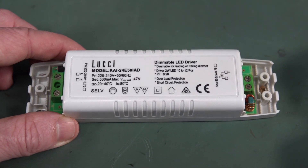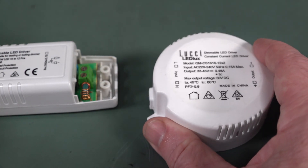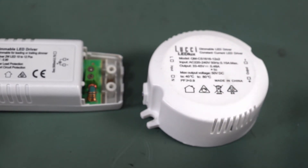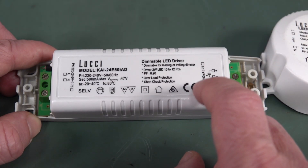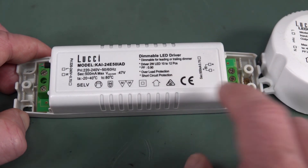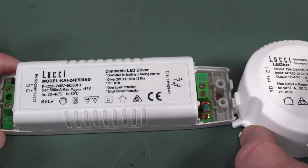They are made in China, and both of them failed. This one was intermittent — maybe thermally — it'd go off occasionally after half an hour or an hour, but always came good if you reset the power. We eventually got jack of it. The other one started intermittent too, then eventually just died completely and very rarely worked at all. Power factor is 0.9 on both, so they must have some power factor correction.